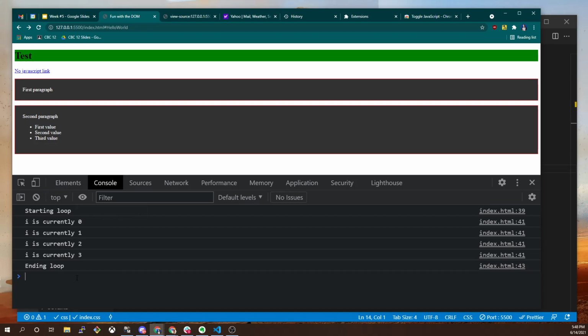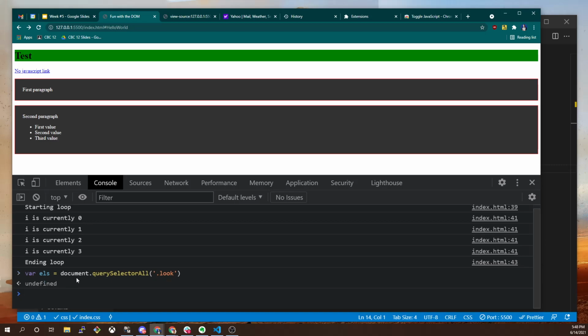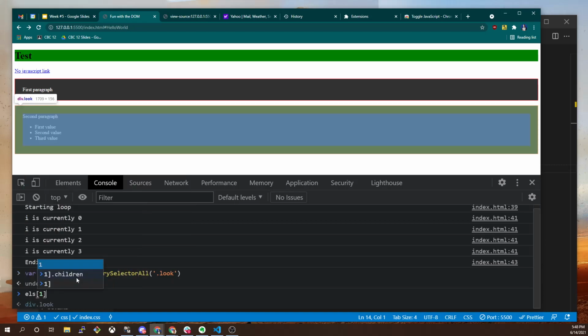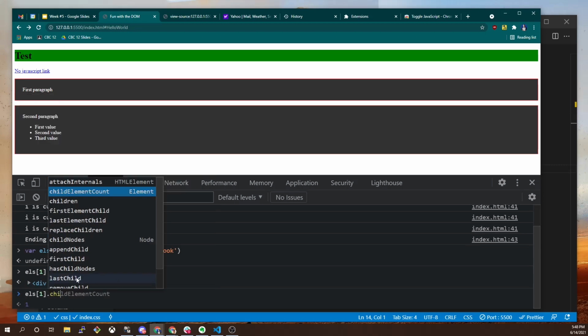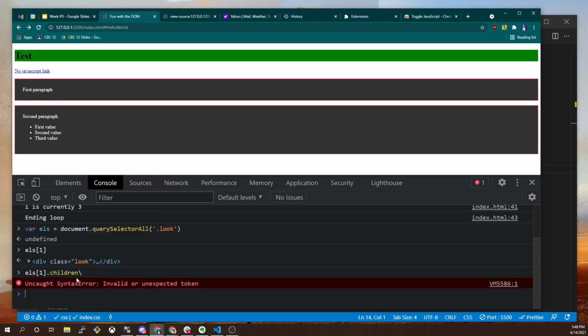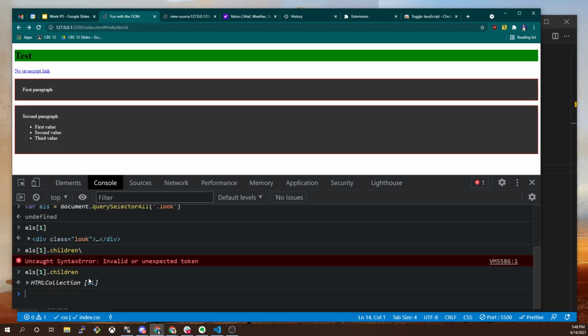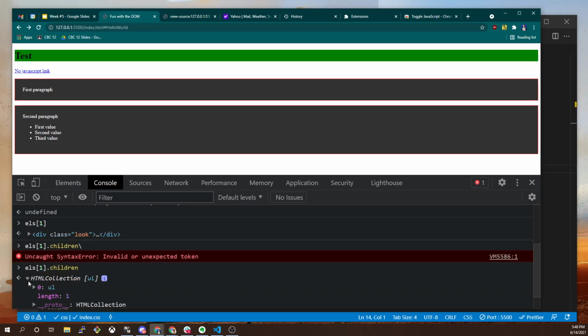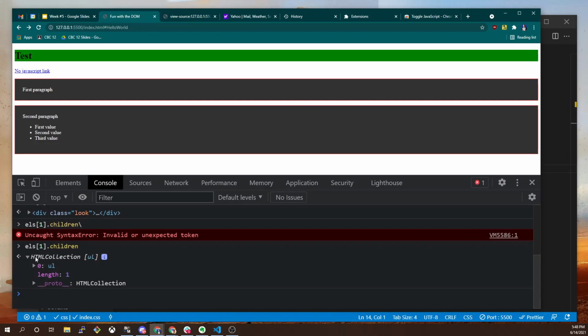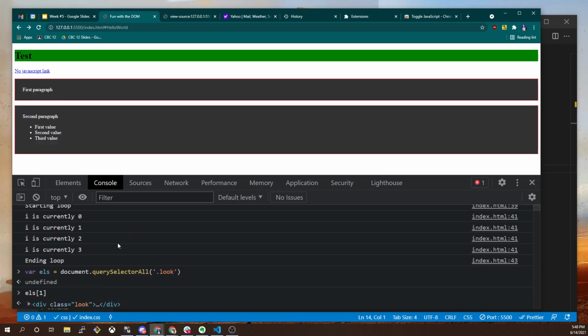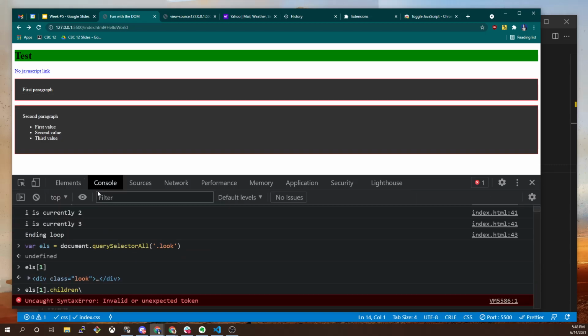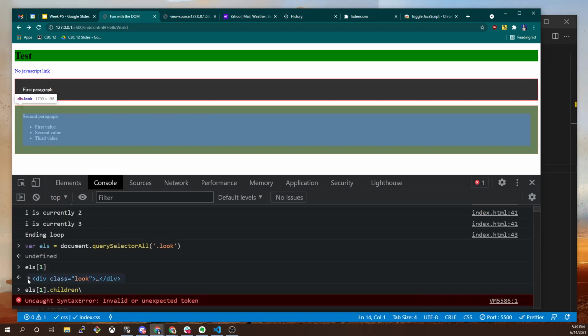So we could do, if we grab our things and we say everything that's got a dot look, else1, right, has children elements, right? And so we can access else1.children to get a HTML collection, which is like an array type of thing that has all of the elements underneath it, right? So we can see that it has one element underneath it, which is our unordered list, and then that one element underneath it, right? So we can continue to walk our way down that chain.